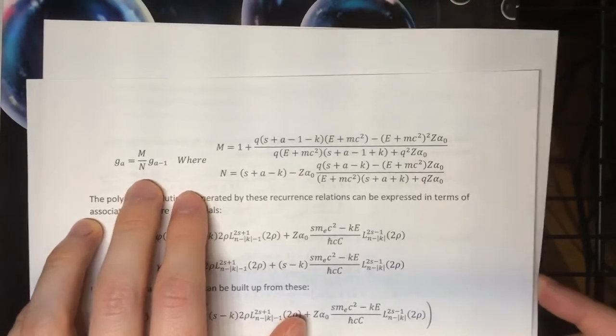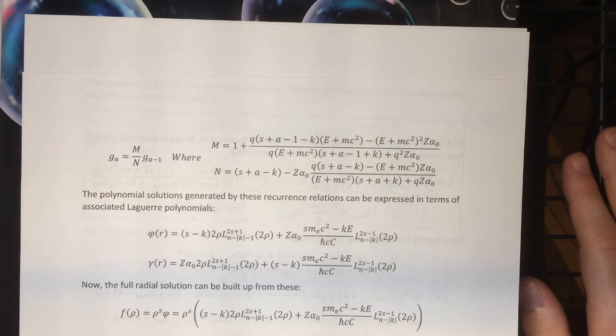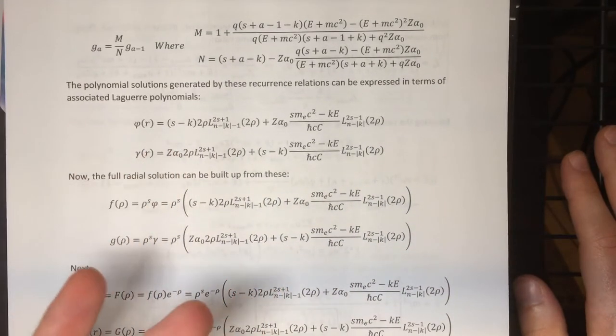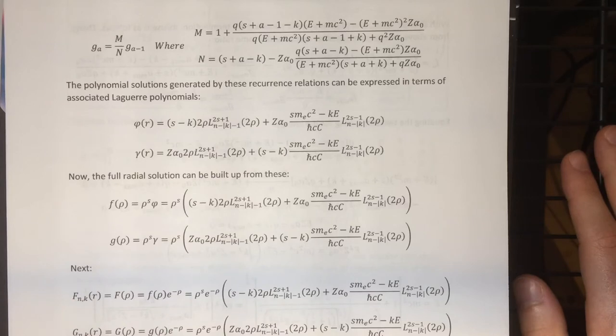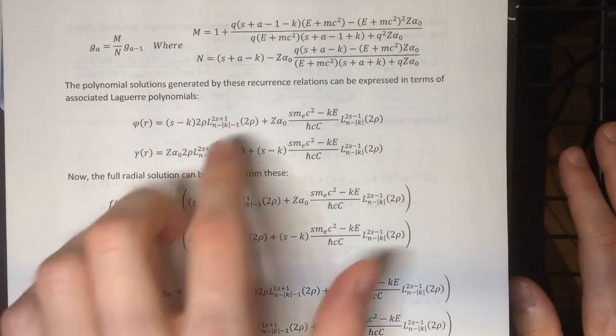So then, if we do the same for the G series, this is the result we get. It turns out that the polynomial solutions generated by these recurrence relations, specifically the polynomial solutions you get by terminating these, or the power series generated by these recurrence relations, can actually be expressed in terms of associated Laguerre polynomials. Specifically, the coefficients, or the series whose coefficients were denoted with F, that summed to give phi. So phi in terms of Laguerre functions is given like that.